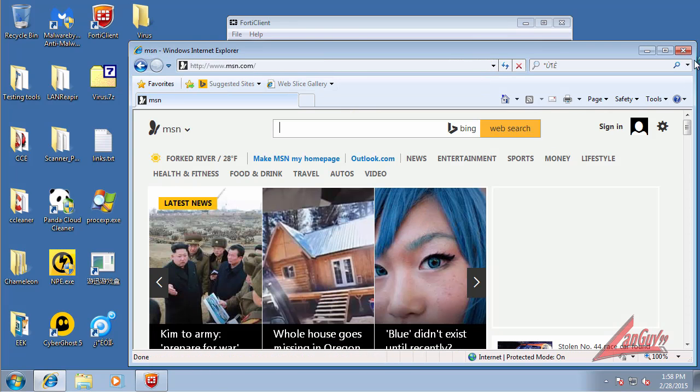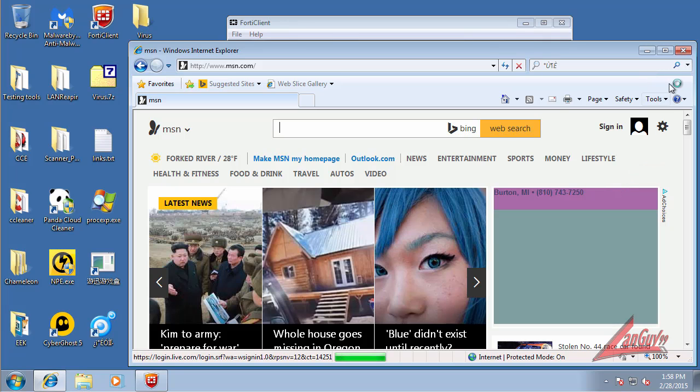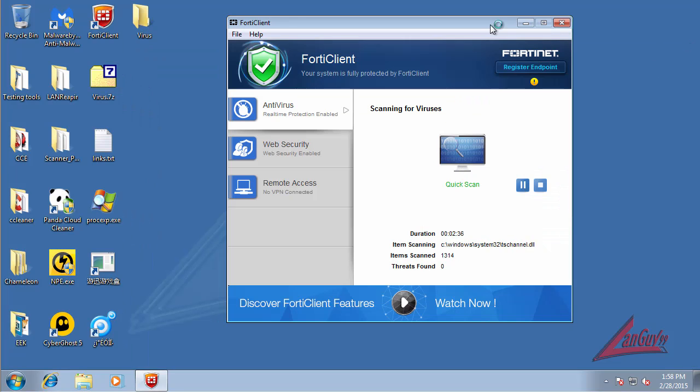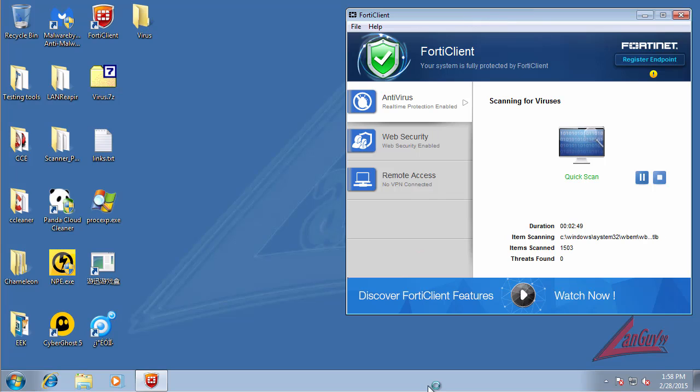But if you don't know how to reset the proxy server and your home page, you've got a redirected home page and an internet that doesn't work because of the proxy server change. So that's kind of disappointing to see. But anyway, we'll let this scan and I'll be back.